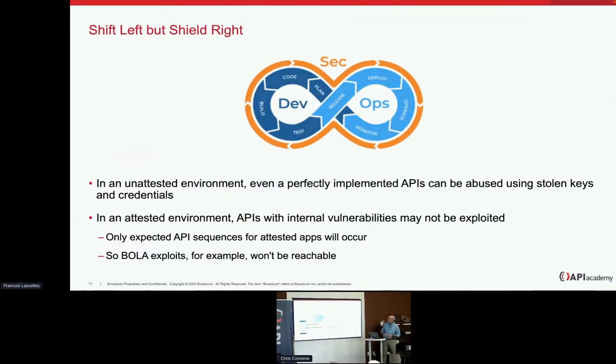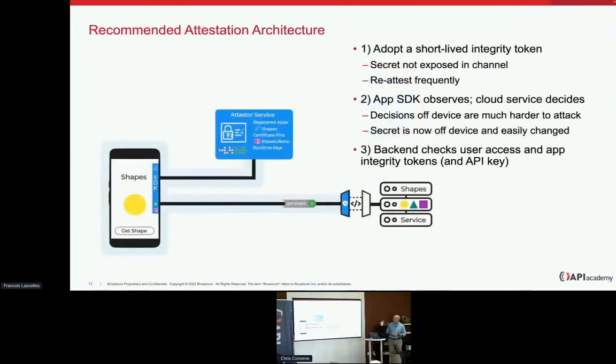There we go. Okay, so a recommended attestation architecture. One, rather than a static secret, I'm going to adopt the OAuth kind of model of using a short time-limited token. I'm going to take the static secret and use that to sign the token, which is then passed with an API call that says, I have established trust and integrity in this solution. Because it's going to be short-lived, I would recommend just a couple minutes.